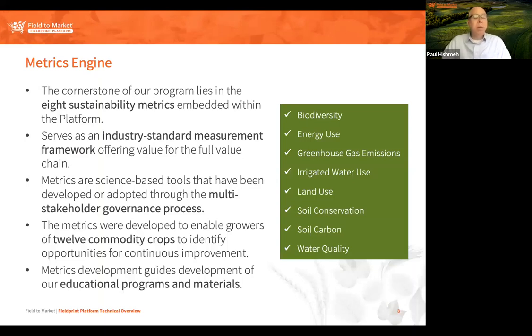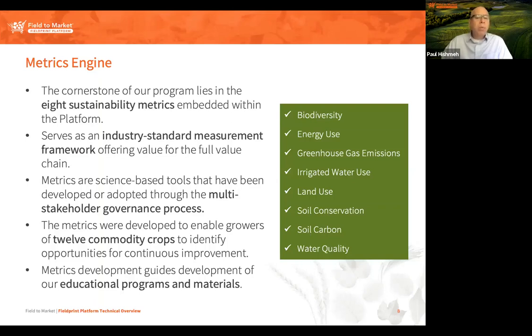Allison Thompson is our VP of Science and Research, has been at this for quite a long time, directs that effort around the science that leads to the metrics. We have a metrics committee. We have an outside science advisory council. So quite a bit of time, effort, and expertise goes into the development of the metrics. At the end of the day, at a practical matter, they were developed for growers of 12 commodity crops that we support.